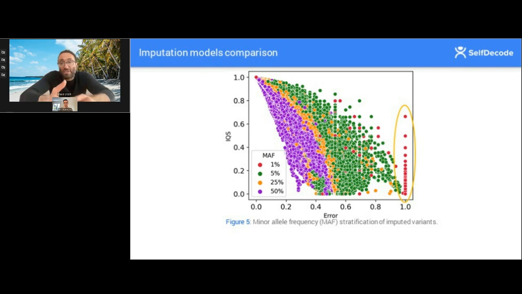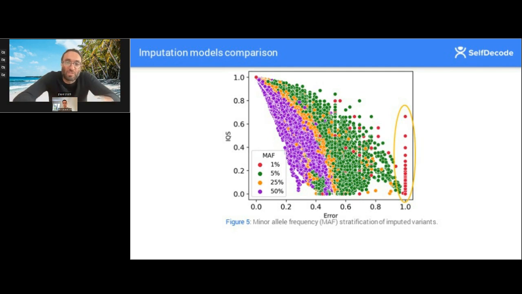And so in this case, you should know that IQS stands for imputation quality score. People in the field came up with a different metric than accuracy in order to gauge imputation accuracy. The reason is that chance always plays a factor, especially if you're imputing a variant that's found in 95% of the population. Even the crappiest model is going to start guessing that right after a while, so you want to take all this into account. So they came up with this IQS score as a way of doing it.